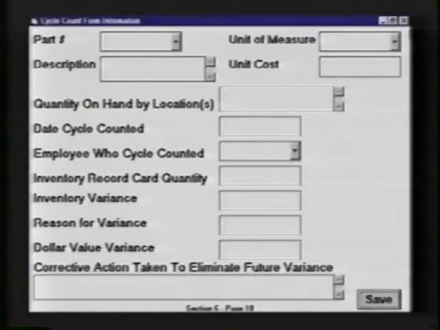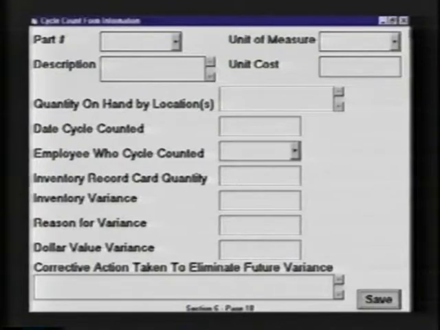We have completed the cycle count program, concluding with page 18 of the notebook. The screen format that you are looking at right now is some of the data that we have discussed on page 18.